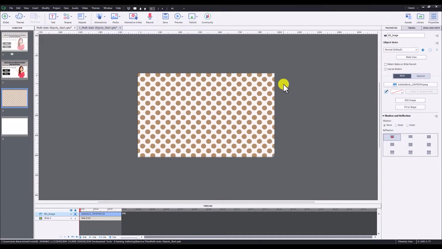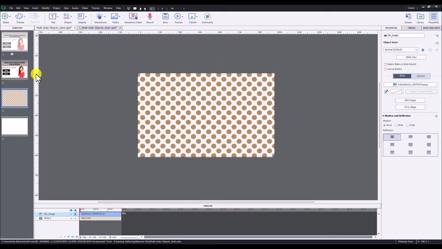So one thing about working in Adobe Captivate is you have to remember to name your objects so that you can easily identify them when you're making use of them throughout the project. So you can see here, because I renamed it up here, right in the timeline, the name's also changed. So I'm happy with that first step.